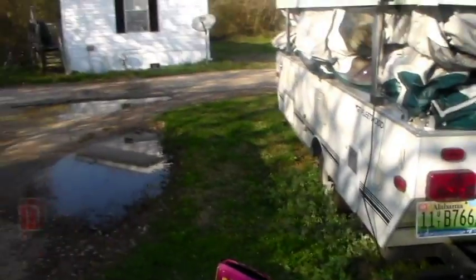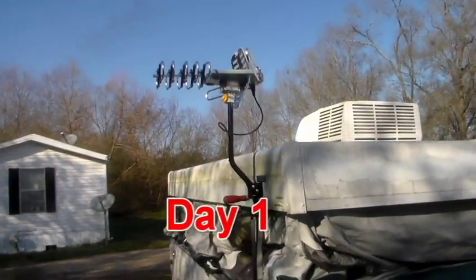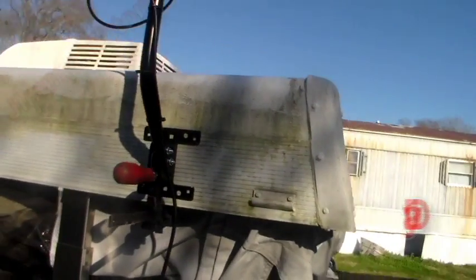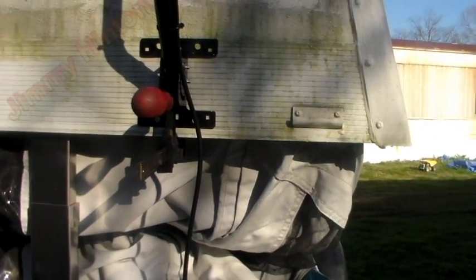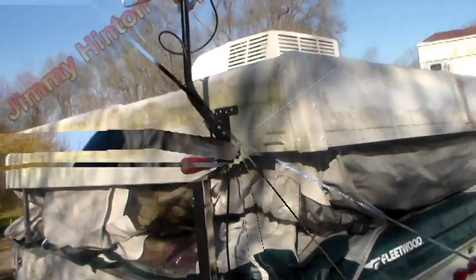Hello YouTube friends. Remember the antenna project I had going on? Here it is. I thought I was going to do something fancy, but I got to thinking, I got to looking at this clamp on here. This gave me a better idea — just buy a cheap clamp. Holds it pretty tight. It's a little flimsy but I can put a little pressure on it. It moves the top a little bit but the antenna ain't that heavy.